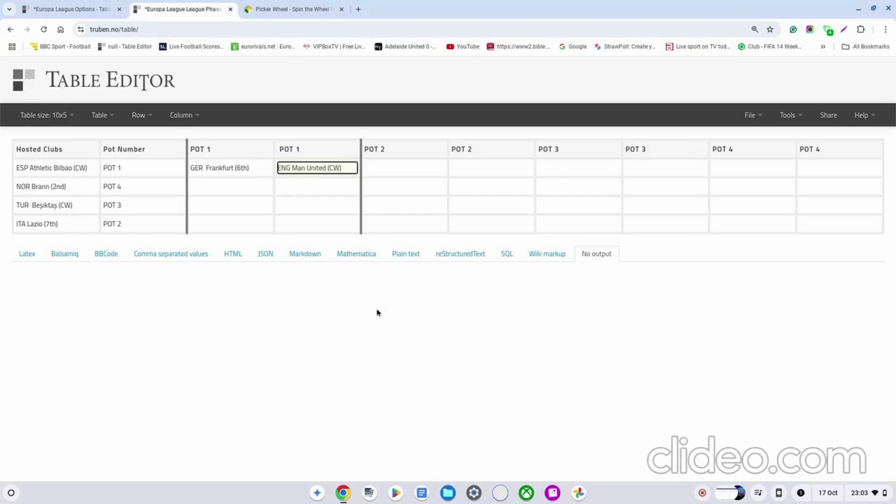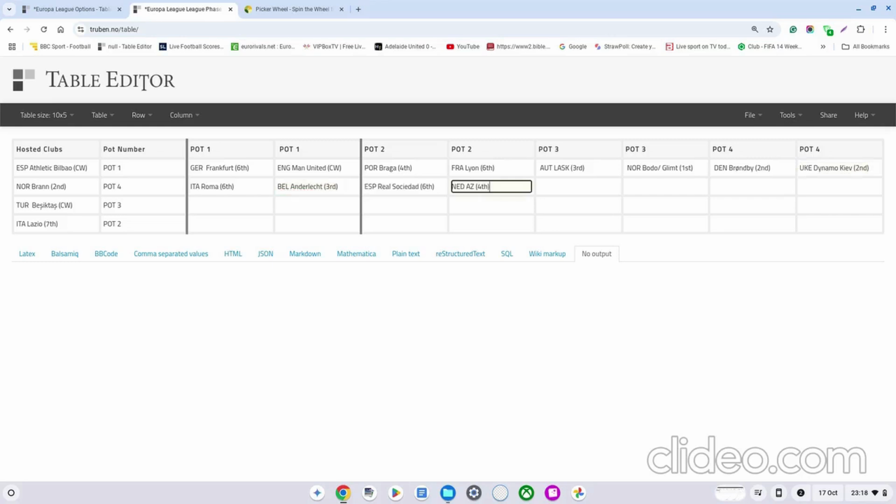It's going to continue from part two, part three, part four. Then the team from Norway. Then I'll continue from there, and it's going to start again: part one, part two, part three, part four. Besiktas again: part one, part two, part three, part four, and Lazio's mini group: part one, part two, part three, part four.